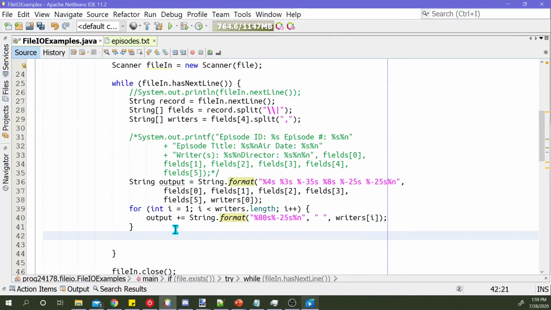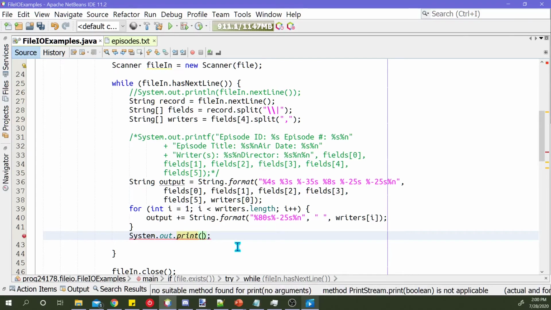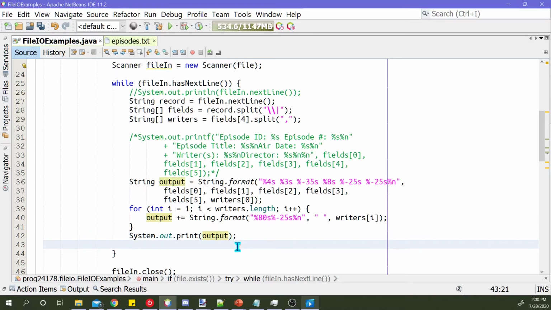So all we have left to do now is, that's an output string. I do actually need to print it. Now you want to be careful, because if you use println, it's going to add an extra new line. We already have a new line, either here or here on the end. And if you use println, it's going to add an extra blank line. And we did that in the previous exercise because it was easier to read. But when you're printing rows on the screen, you generally don't want the extra line. So I'm going to use print and just print output. So let's see how that looks.